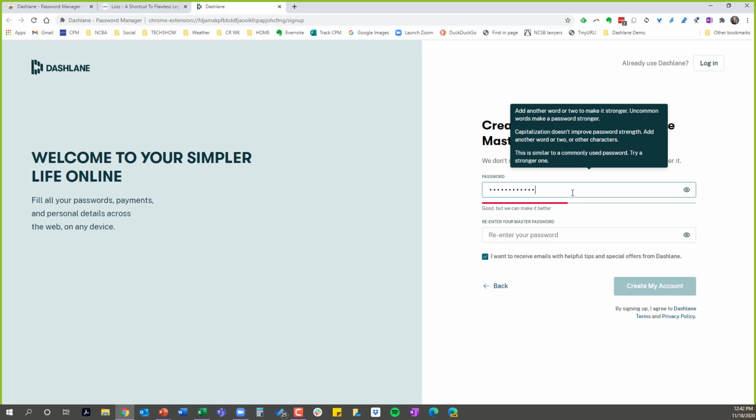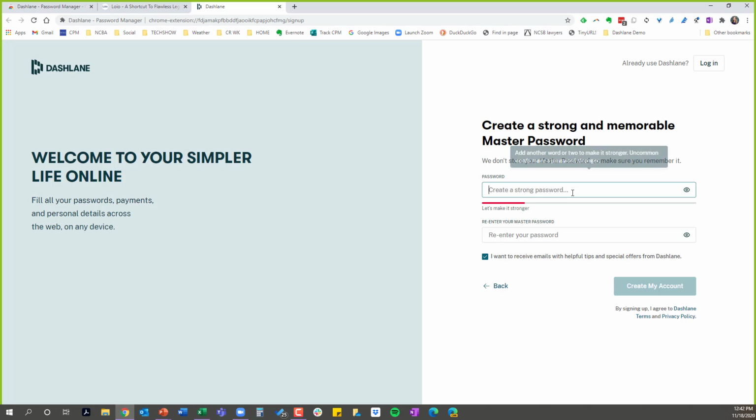I used one of those common ones, password123, with an exclamation point and a capital, but it basically says this is not going to do it. You need something more secure. So we're going to try this again.